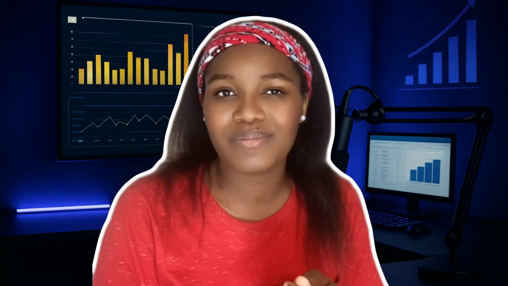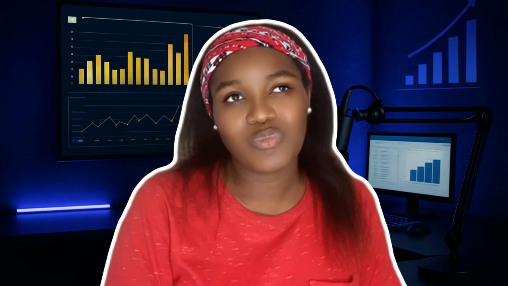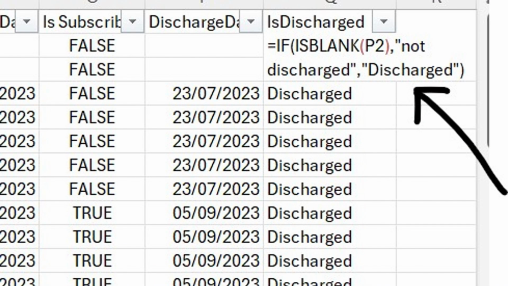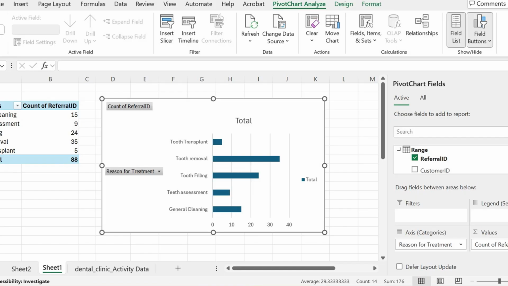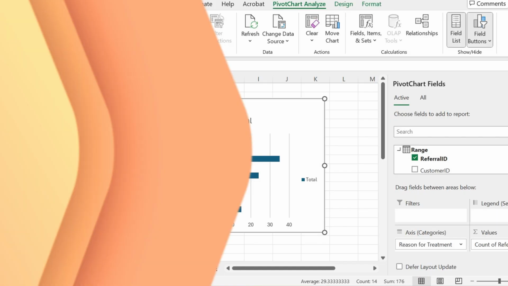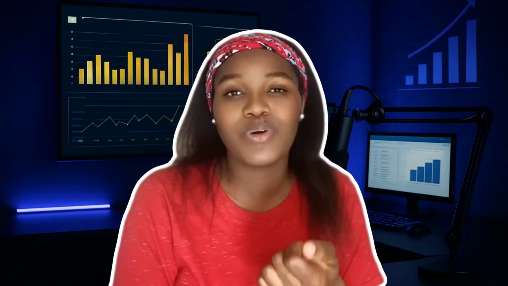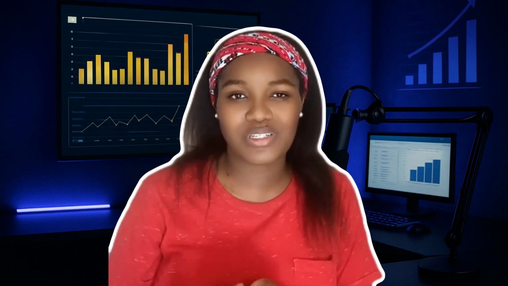Keep it real. Then, what is Excel used for? It's used for creating tables and managing data, performing calculations using formulas and functions, building charts and graphs for visual reporting, analyzing trends with pivot tables, tracking budgets, sales, inventory, or performance metrics.